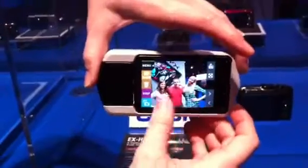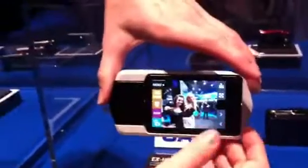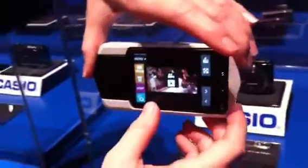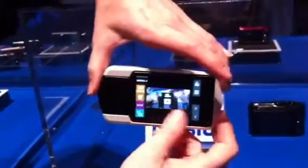Okay. And what about the battery life? I don't have final specs on that yet. But usually, Casio ones last a lot. It'll charge like an iPhone. So, you know, you're just having your iPhone and... Yeah. That's great.